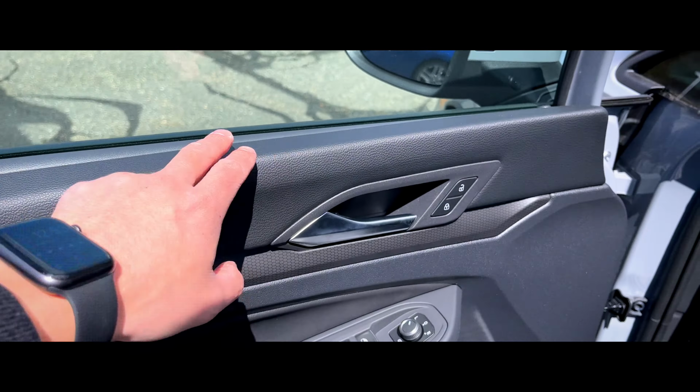Not sure what happened to the engine cover. The engine cover is supposed to be a different design for this year, but everything looks familiar. This is going to be an EA888 4th generation, pushing out 243 horsepower, 273 pound-feet of torque, I believe. So everything looks very familiar. Airbox, the turbochargers right there. The turbo inlet piping is right there, the elbow, but overall, very familiar.